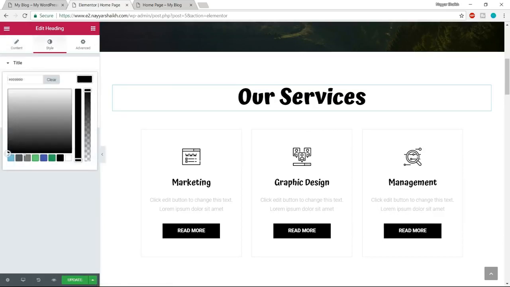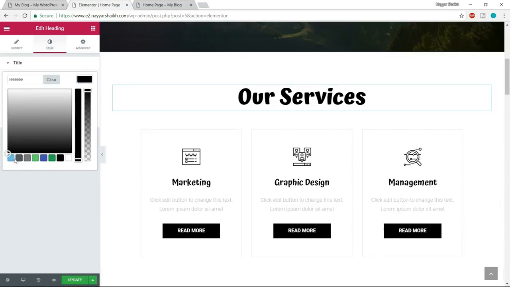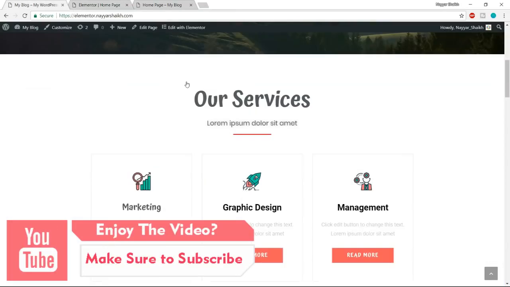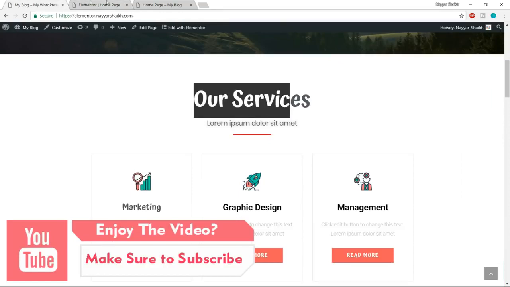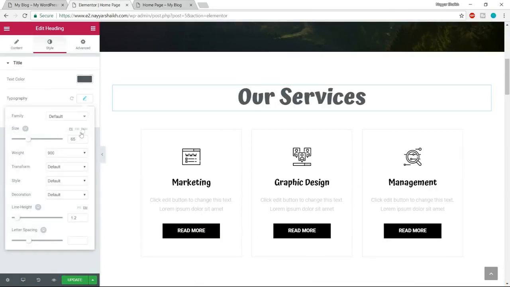Now go to style. Let's change this color. This is complete black. We don't want that. Now here if you see the default color, the second color besides the blue, select that one. Also the weight of this font is a lot, and here the weight is very decent. It is not that bold, but this one is much bolder. So if you want to change that, we have this typography option. Click on this pencil button, and the weight is 900. Let's make it 600. Yeah, now it is looking much better.